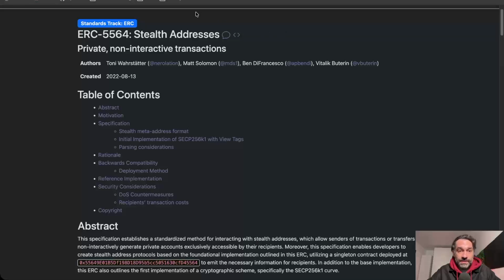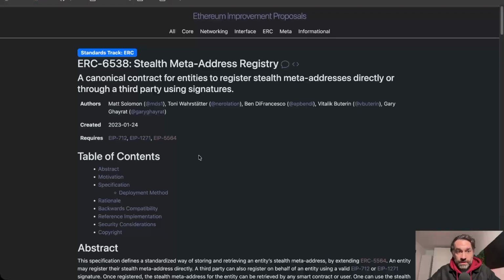And there is another ERC that I would like to overview: ERC-6538 is a discovery layer.